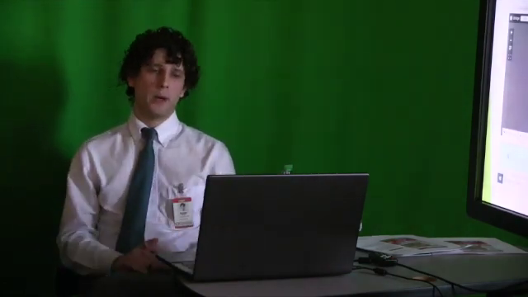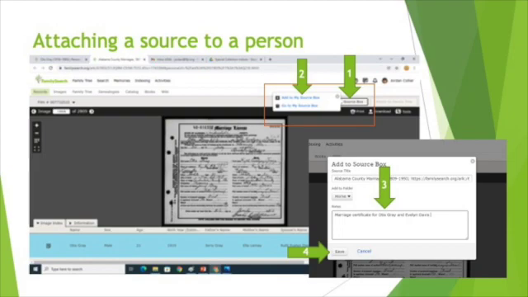Okay, now, how would I attach this to a person on my family tree? Because that's what we want to do after all. As you build this family tree, the goal is to use these records that you come across and attach them to that person on your family tree to document your research. That, hey, this isn't just me pulling a name out of a hat or consulting a crystal ball. I am actually doing record research. So we want to attach these records as often as possible to the individuals in our family tree.